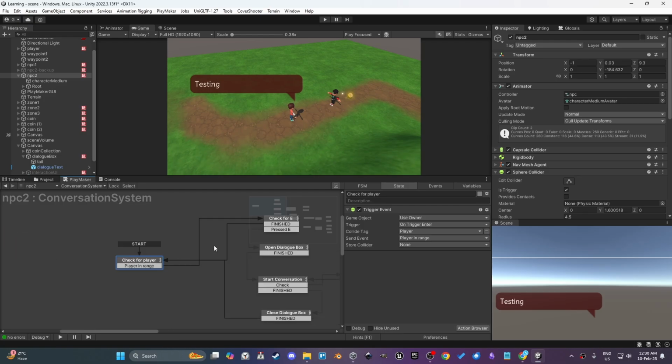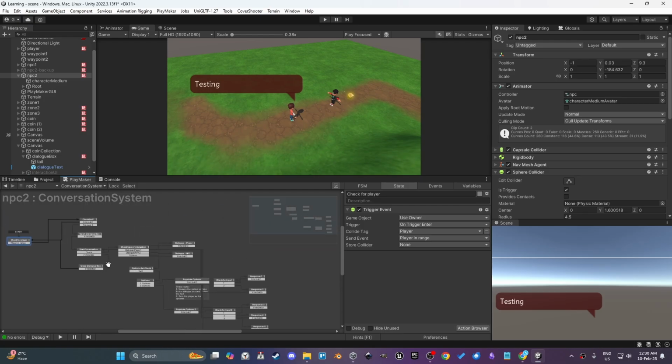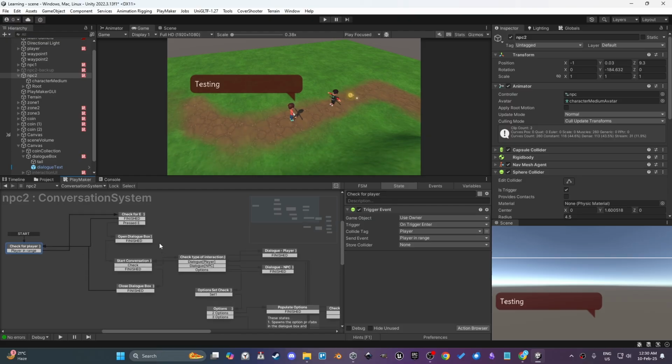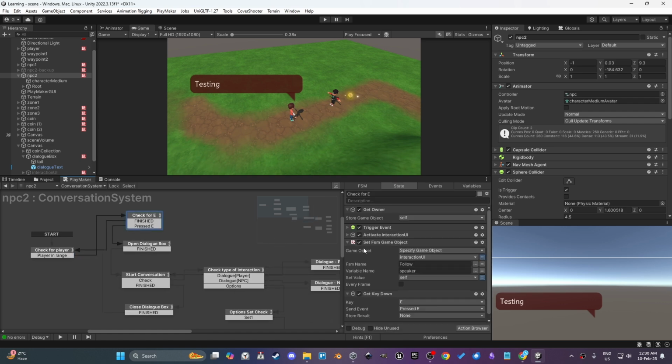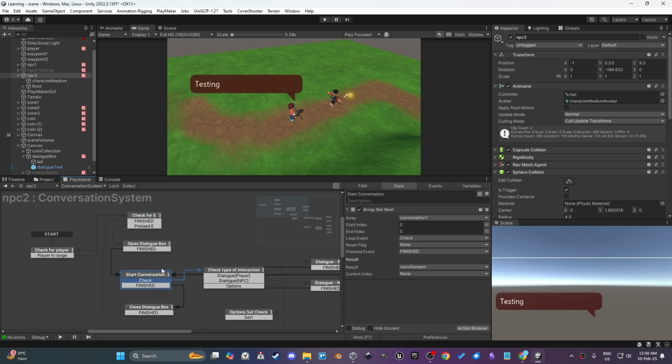Alright, so once that is done, we have our conversation system with an option to have 2 options or 3 options, and we have the option for having a dialogue for the player and a dialogue for the NPC, which are the basic components of the conversation system. Once we have that, we can also use another layer.